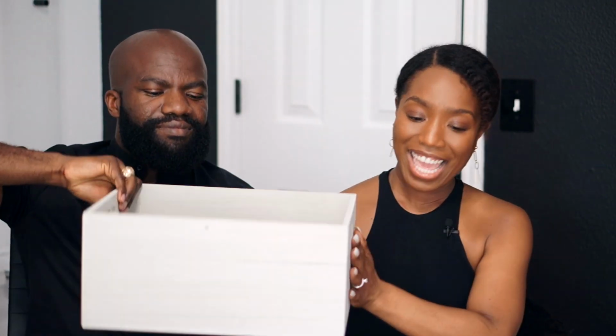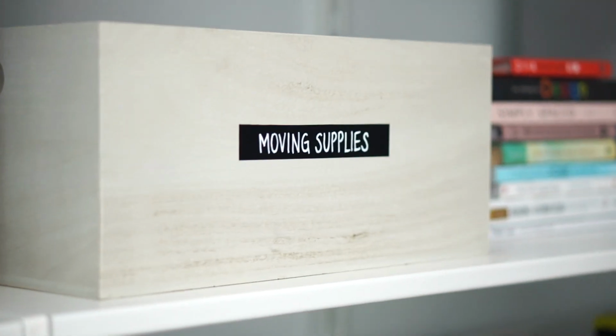Moving on to the next. So I have it down here. This is the whitewashed wooden bin. Right now it holds my moving supplies that I have in my office for my clients. And I love this. I have 4 of these. This is perfect. This is one of the reasons why my closet looks the way it does. I use this as kind of an inspiration. And I have these also in a smaller version. There's only 2 sizes if I'm not mistaken. What do you think? How much do you think it costs?